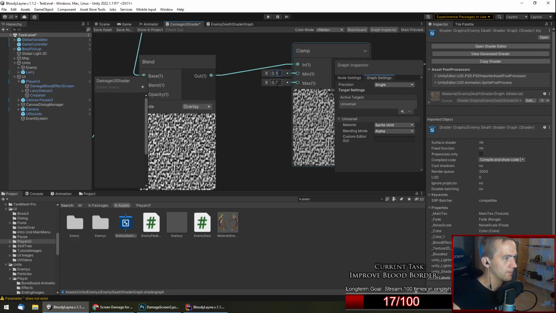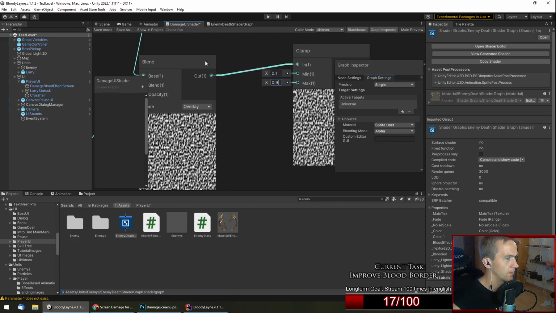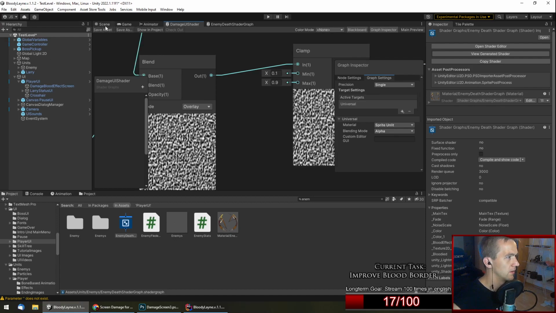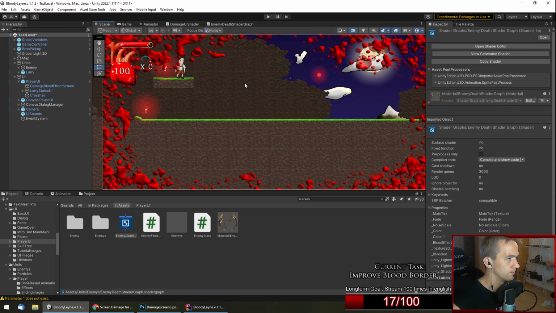I think the clamping is maybe not the optimal way to go. Because of the clamping, the shape was flattened and not nice.